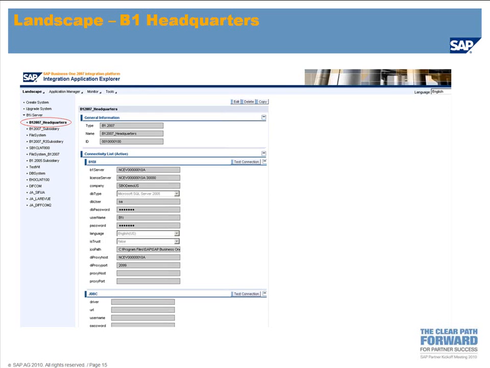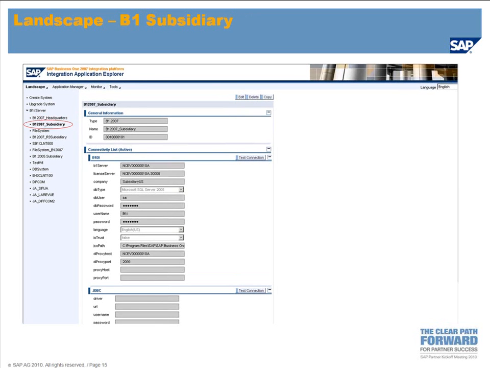And B1i SN, as the generic platform, has many out-of-the-box connectors for you. We do also give you the ability to develop your own connectors if for some reason the system isn't defined, or it can't fall into some of the generic HTTP, flat file, or web services. And you can see the subsidiary defined very similarly.